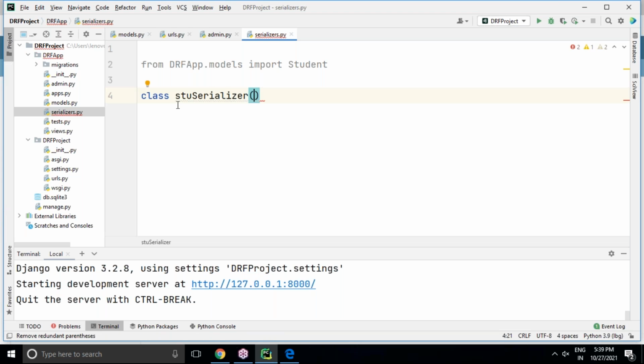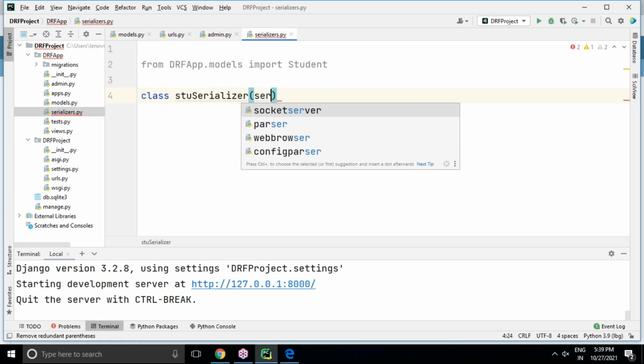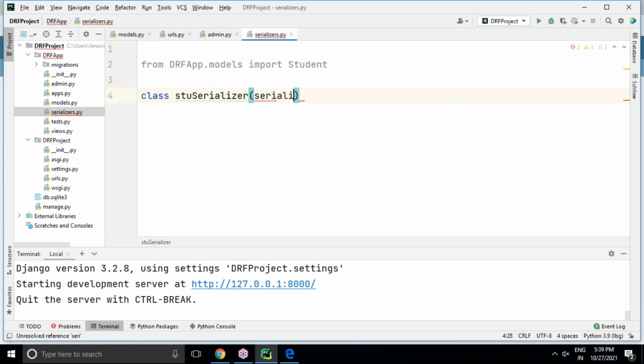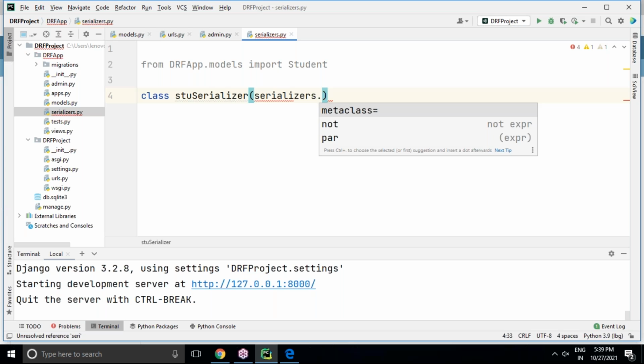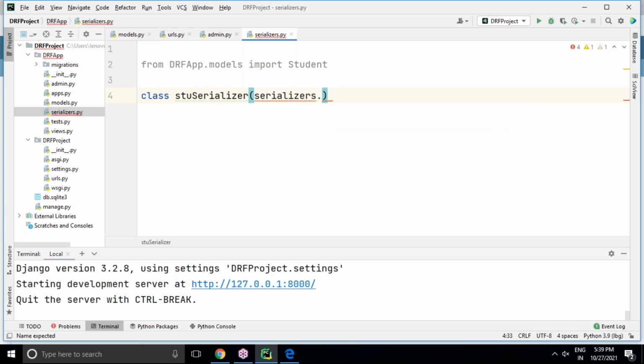You can take any name; this is the class name. After that, I'm taking serializers.ModelSerializer. Just give me one second.